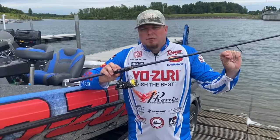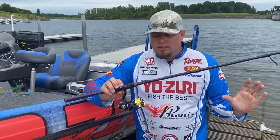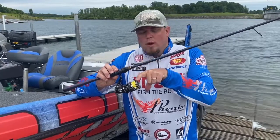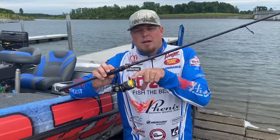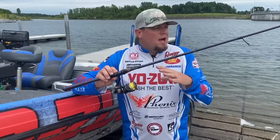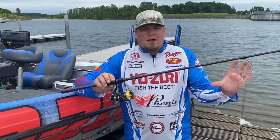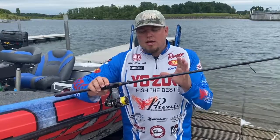6 and 8 pound line, Yo-Zuri T7. The light line was super important. This water up here is really clear. And I've got the leader, and then 20 pound Yo-Zuri Super Braid in the fluorescent yellow as the main line. I'm running about a 20-foot leader because of this water being so clear. I want to keep that line way away from them, but I want to be able to see my line, especially in this current. So that's important for me.